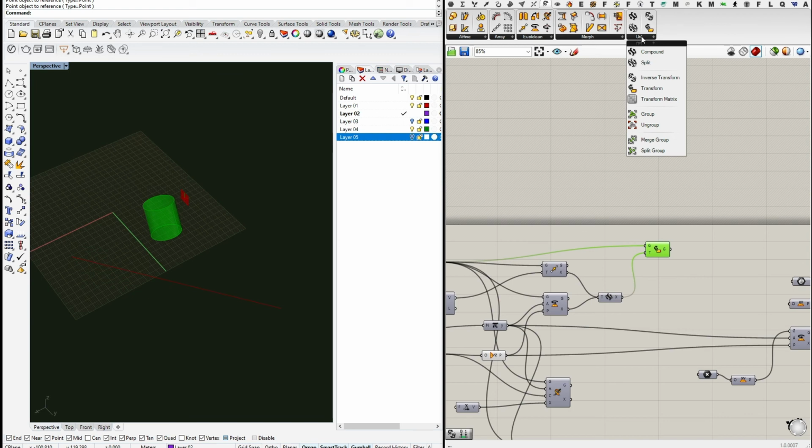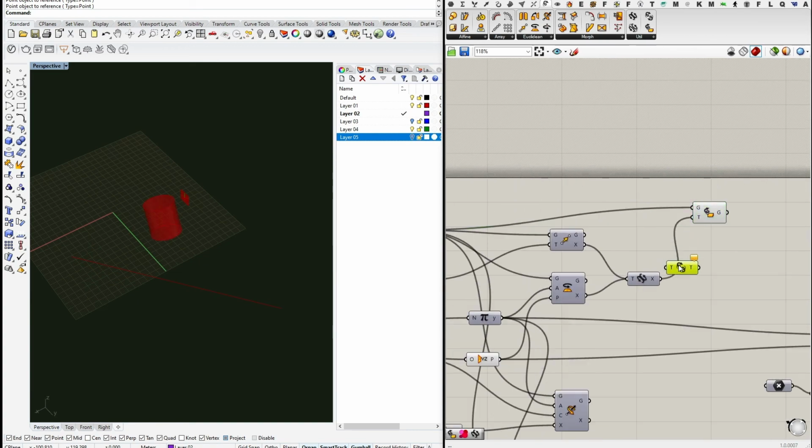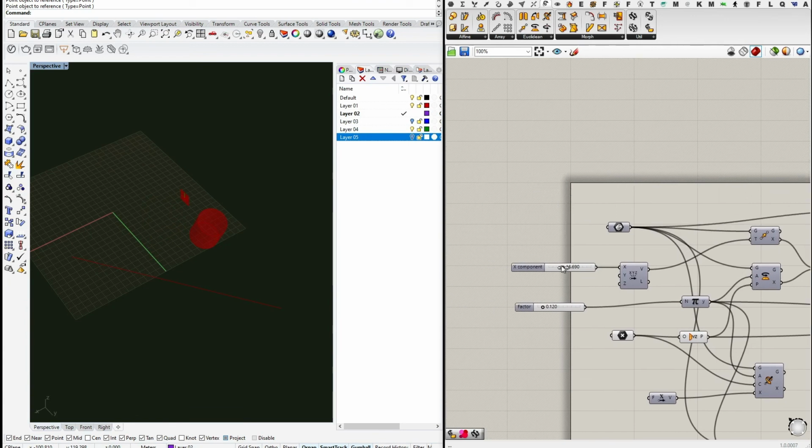And if you want to inverse a transformation, you can also do that. So you could inverse that entire transformation, and suddenly it literally moves in the opposite direction and rotates around the opposite axis.